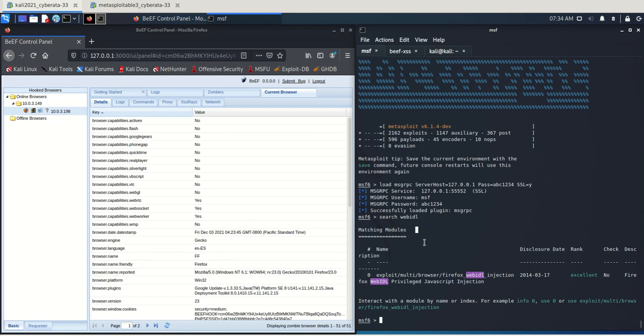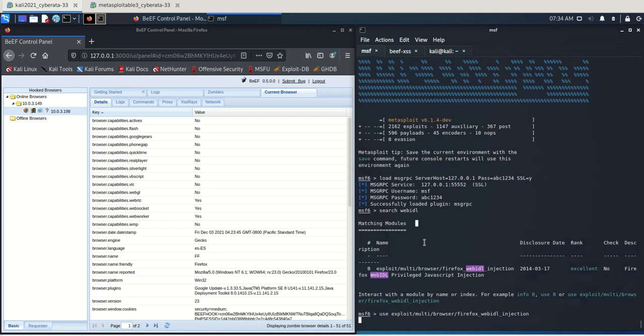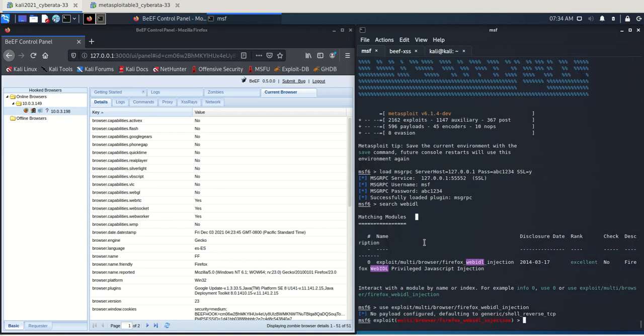So we will use this module, exploit multi browser Firefox WebIDL injection. It warned me: configure the payload, or I will use a very generic one.